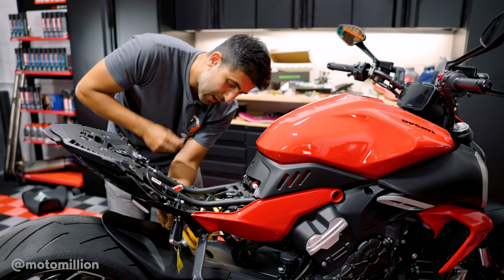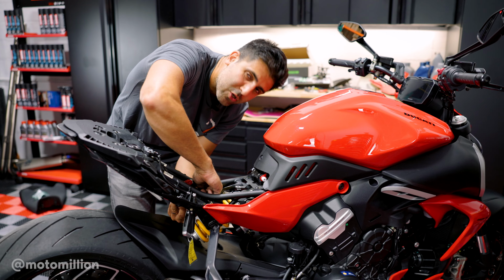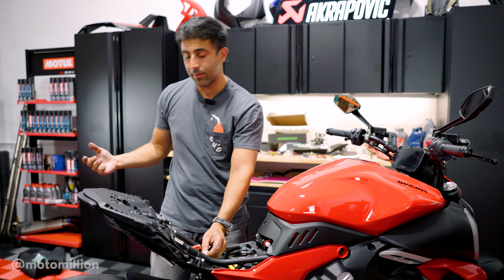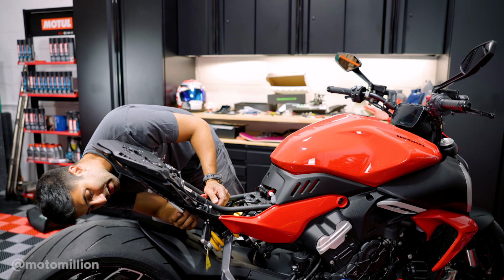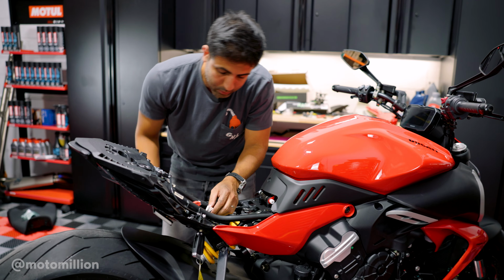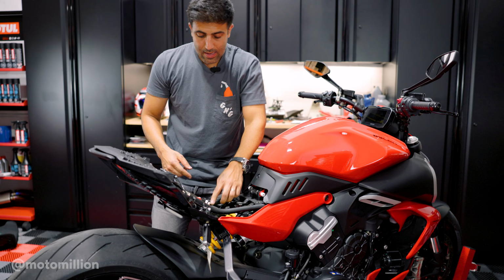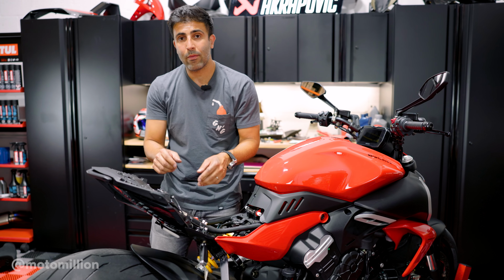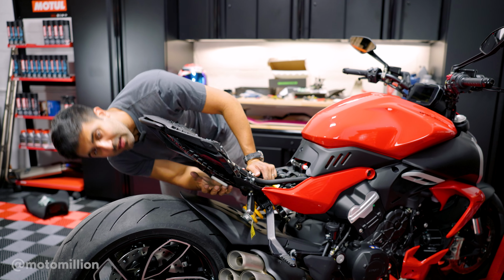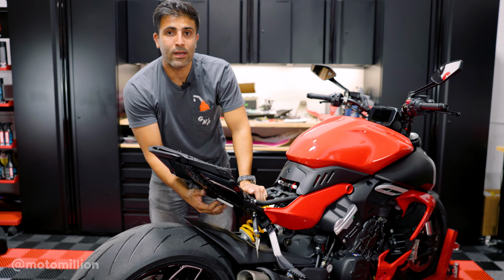And just a little tip, guys, when you're doing stuff like this, try to make sure that you think of all the wires and what's going to show, because we're doing all this to clean up the bike. The wires down here show quite a bit right now, but what I did was that I first fed them through this plastic over here, which you'll see, and before I tighten everything, I want to zip tie them together down there so they're running towards the middle of this fender eliminator, so that when you look from behind, you don't see any excessive wires.